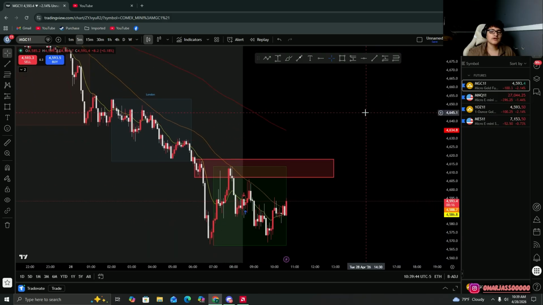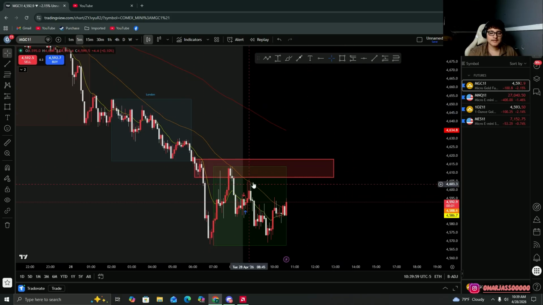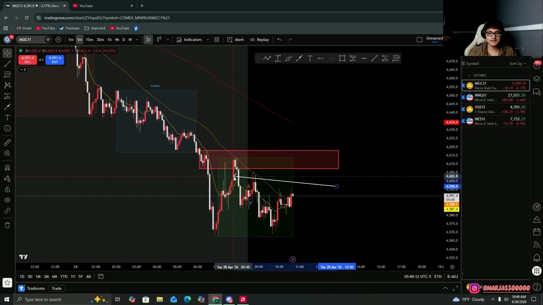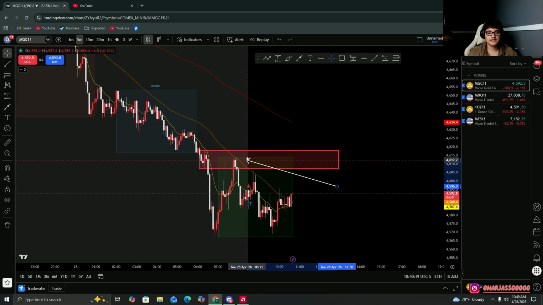I wasn't really too confident about this trade, and like I said, I was looking for buys at the moment, but then I was like, EMAs are going with us, the structure is going with us. Should I go against the structure and the EMAs? Absolutely not, right? So obviously I did not take this trade, and I waited for it to have a breakout to the downside, which I did not take either. I could have taken it because it closed below the 13 EMA, but did not take this sell once it broke out of the candle, just because it closed right inside the zone. So I wasn't really too confident in this trade.